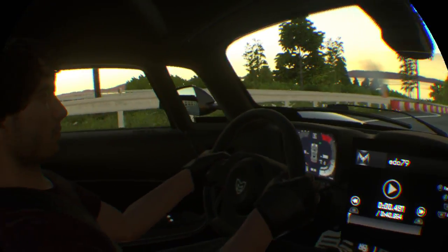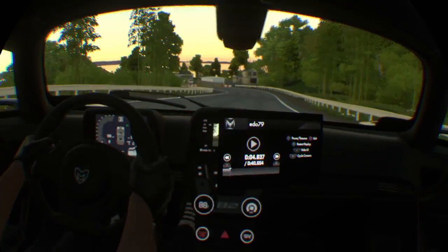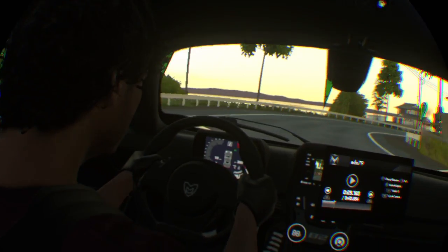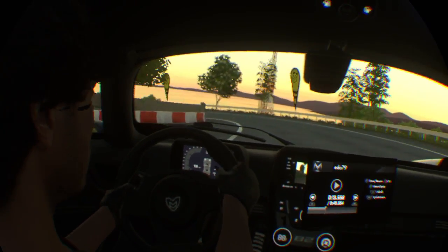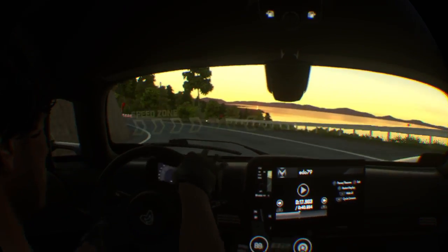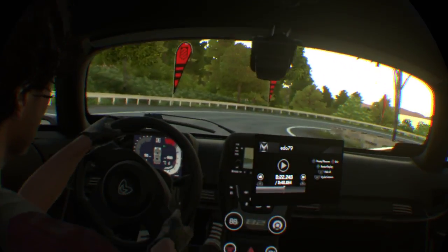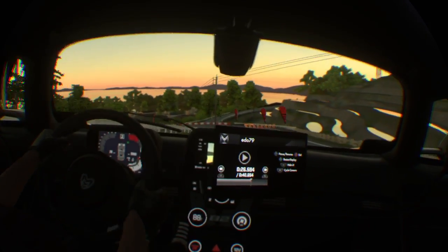Cool. Let's just look at a quick replay. Let me just see how this car looks from a passenger point of view. Let's go right behind him right here so we can see it like that. That's pretty cool. It's almost like I'm in the back seat. And that's why I'm giving you this perspective so you can see it. Yeah, I see I screwed it up here.